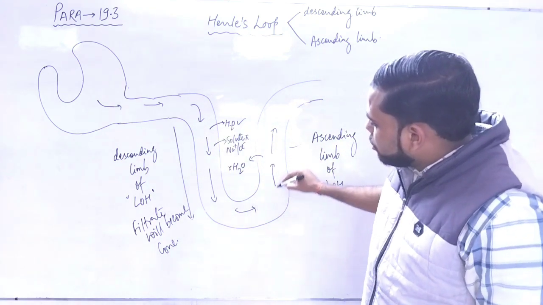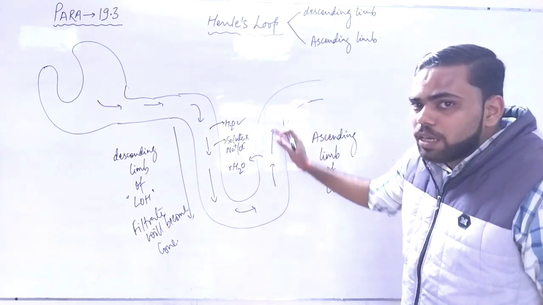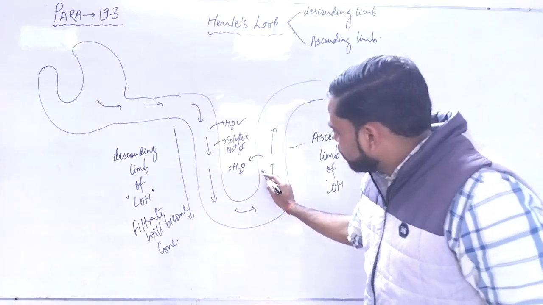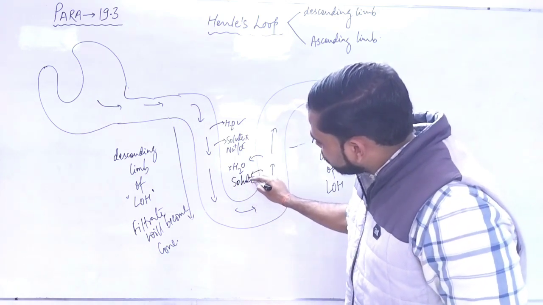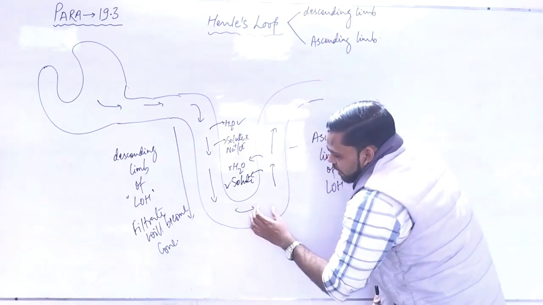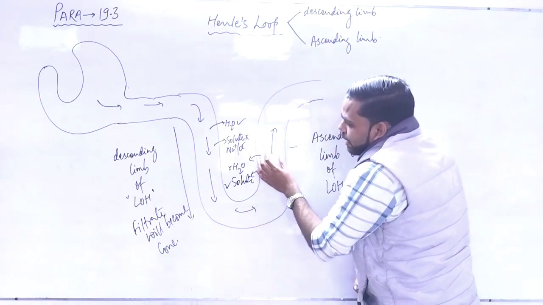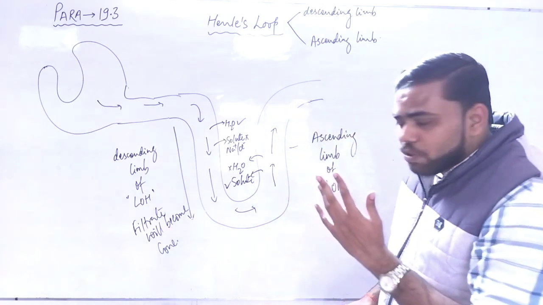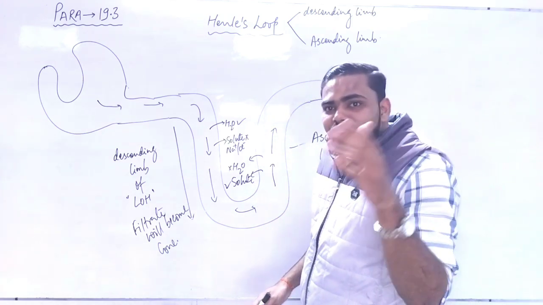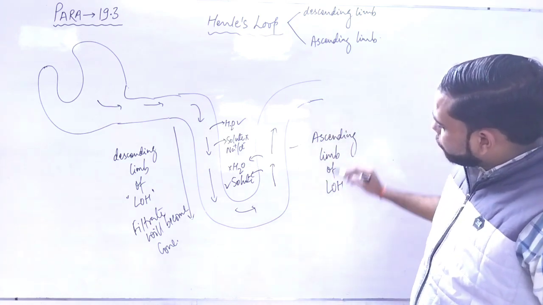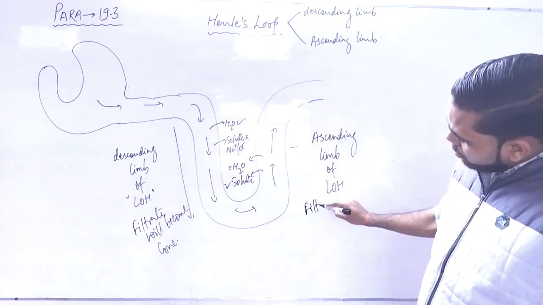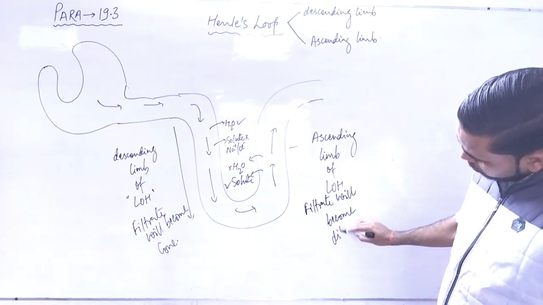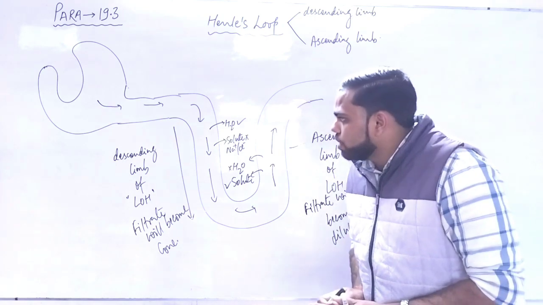ये बताओ फिल्ट्रेट अब धीरे धीरे ऊपर जाने वाला है. इट इज गोइंग अपवर्ड इनटू द ascending limb of loop of Henle. यहाँ water is not being permeable, but solute are permeable. यहाँ solute permeable हो गया. So the filtrate is becoming dilute and dilute and dilute. जैसे जैसे ऊपर जाएगा dilute होता जाएगा, क्योंकि पानी तो absorb होगा नहीं, solute होगा, तो फीका पड़ने लगेगा. तो here in ascending limb of loop of Henle, the filtrate will become dilute.